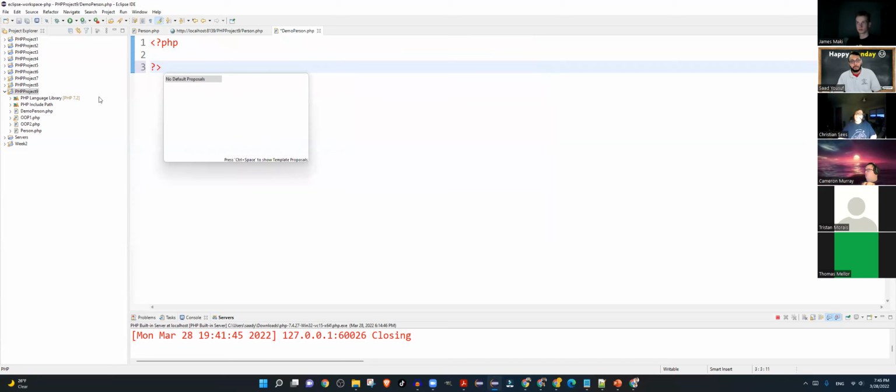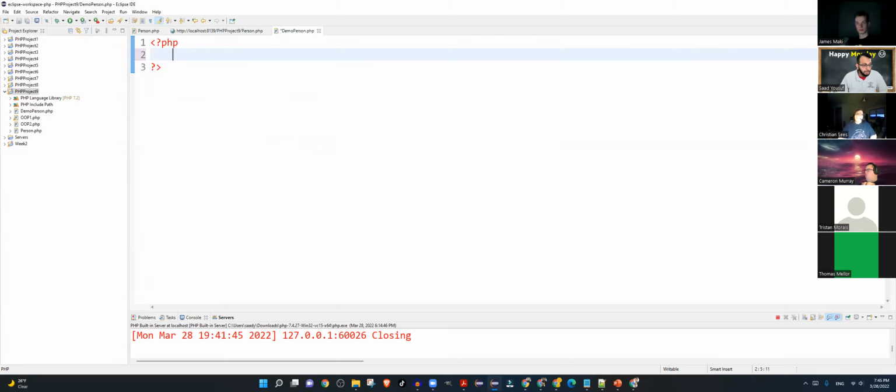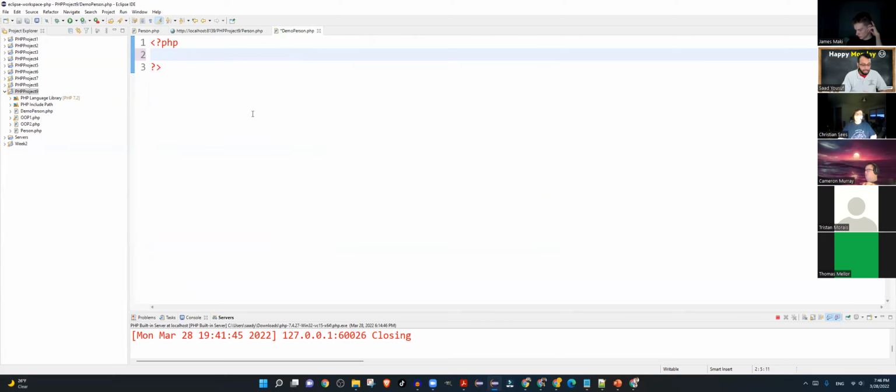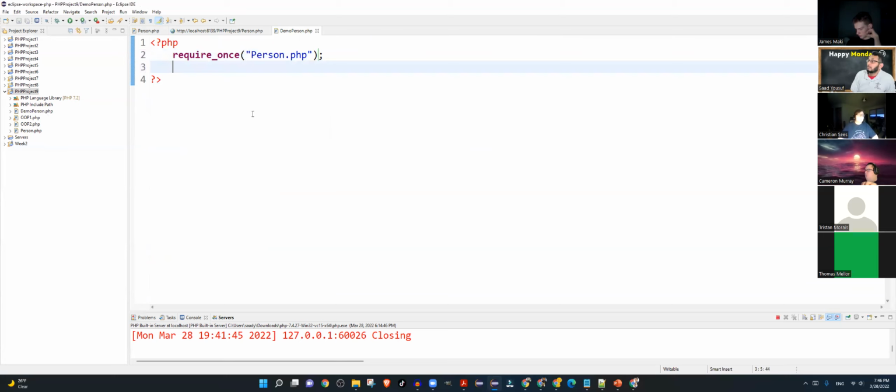And the reason I made you comment those lines, because typically what happens when you make one file come into the other file, it just grabs the entire set of lines from that file and copies it over. So if the other file has some execution lines like the ones I commented out, they will also run again. So that's why we only want the person class to be here. So we will call this function called require once, and in which we will say person.php. That's the file that I want to require once.